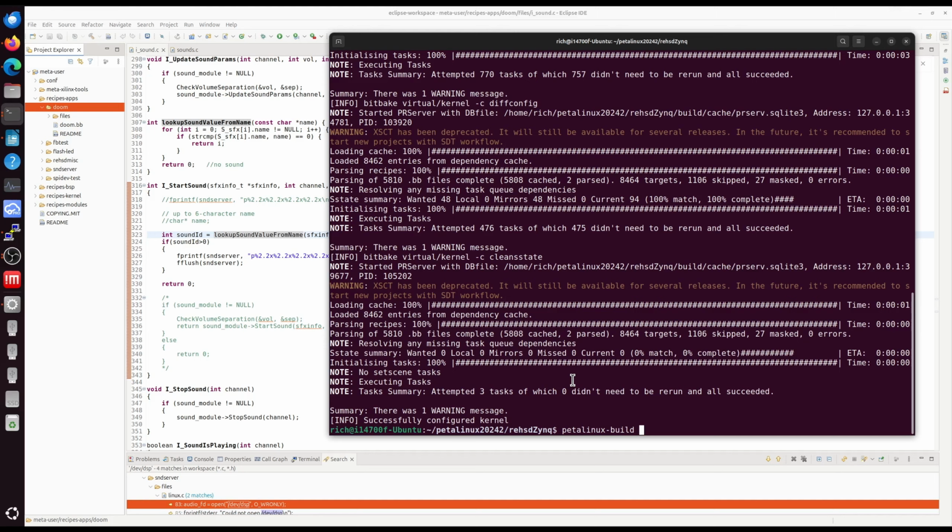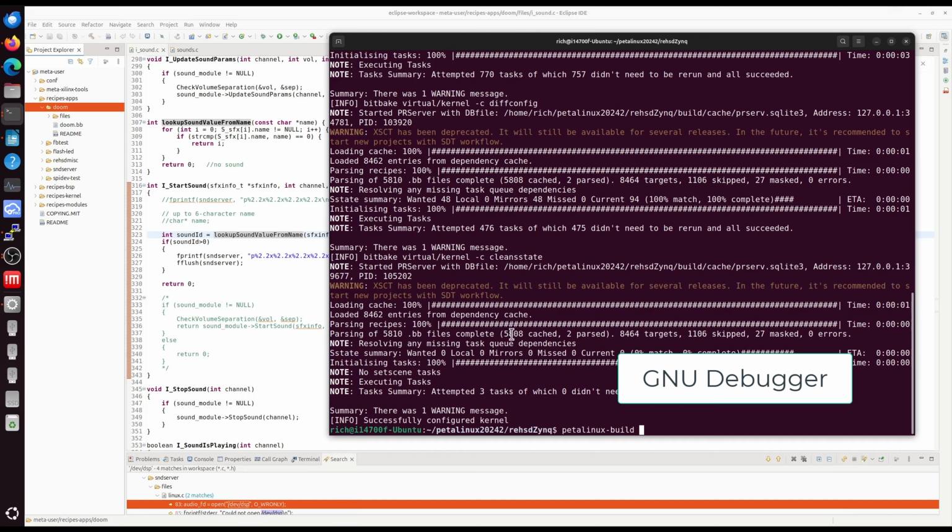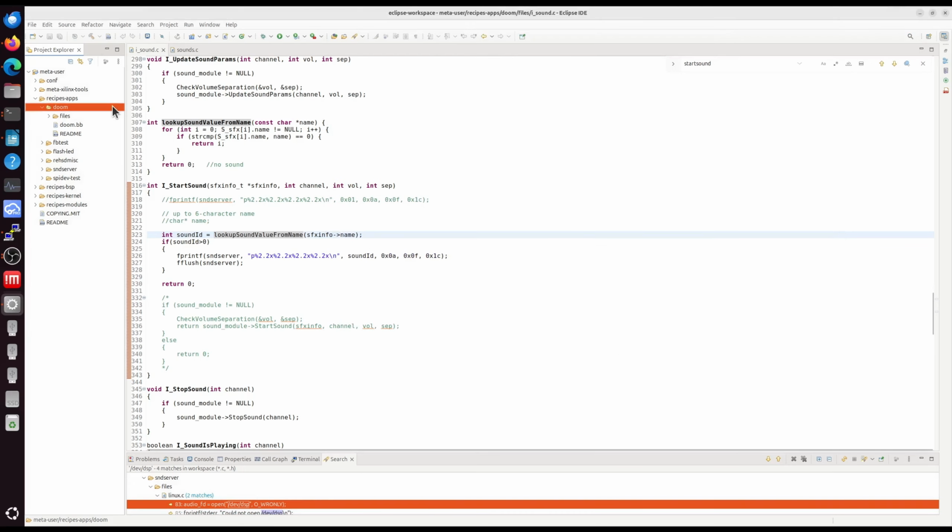Ideally, at some point, I would get to where I could interactively debug a process on the Linux side of things, and I'm going to look into that in the coming weeks to see what it takes to do that. I think GDB or something like that maybe would support that. So I'll get into that later and figure out, can I, from Eclipse here, interactively debug this as it runs on my hardware? And I think the answer is yes. I just have to go through how to do that.